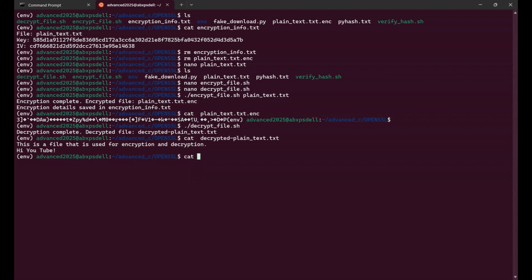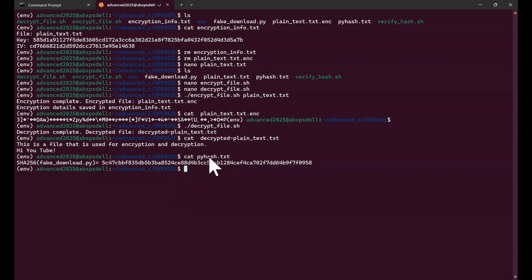Now I'm going to show something else. I thought about just downloading a file off the internet. See, that's a hash. That's a SHA-256 hash. It's very difficult to duplicate a hash. Whatever's hashed, if it's off by a little bit, it's going to change the whole hash. So this is for data integrity.